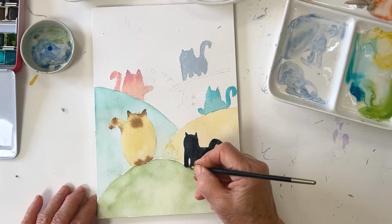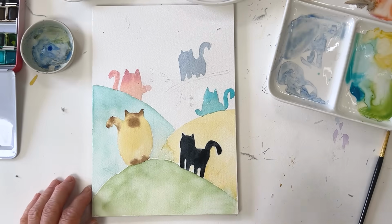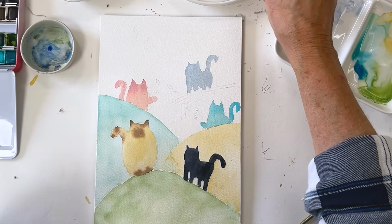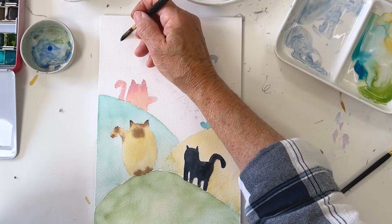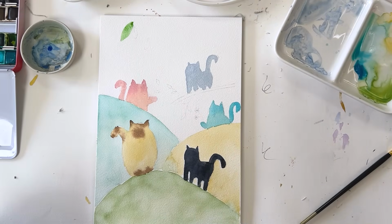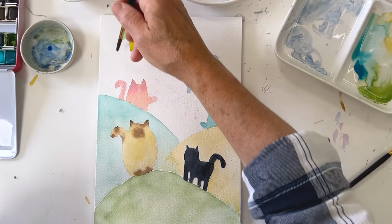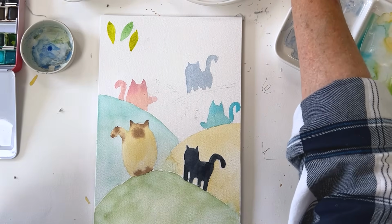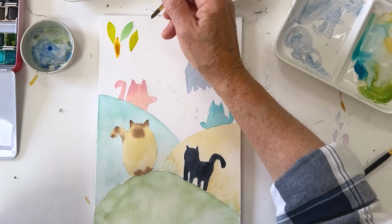Now, I don't know whether this is actually really going to be a good cat or not, but he's certainly a focal point, I think we should say. He is a focal point, so I'm going to dry them all off. What I'm going to do now is paint some leaves coming down from the top here, because we're kind of pretending that our cats are sort of in the garden, and they're just playing around near the trees.